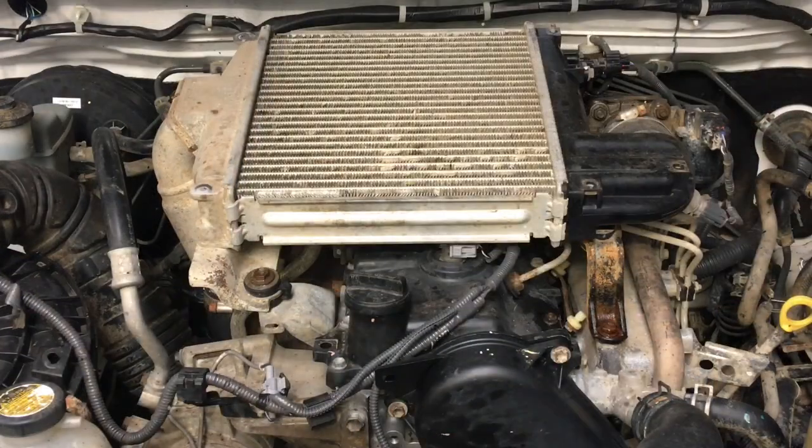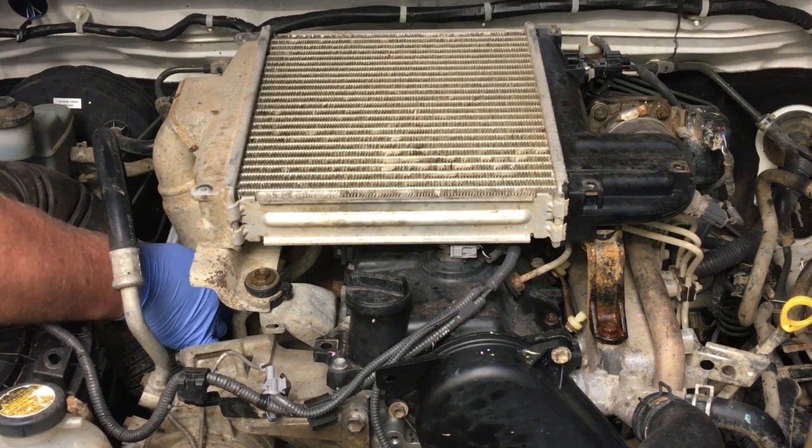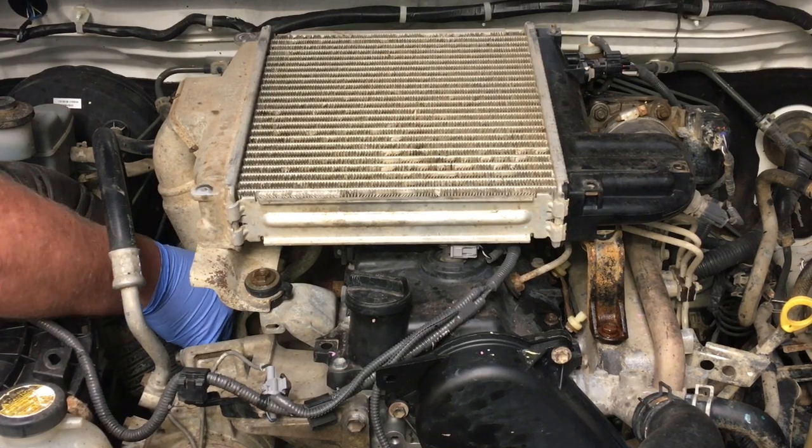All right, we've got to get some tools organized. What do we need? I'm going to grab a quarter drive with a 10mm and a short extension. Toolbox is close by, and I want to get in here. And it all depends how the last person's put everything together, how well we get it apart.